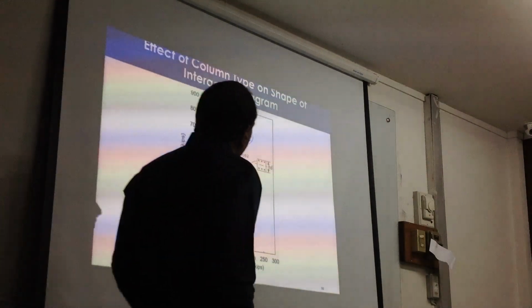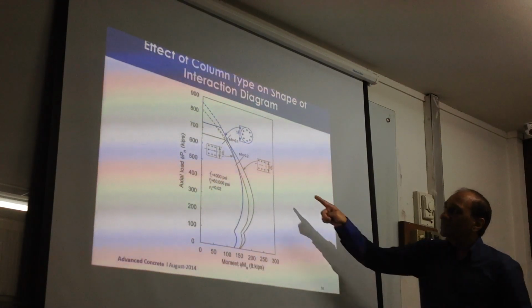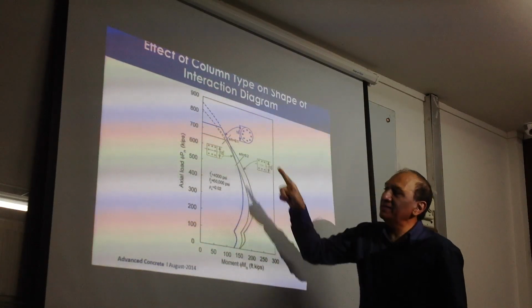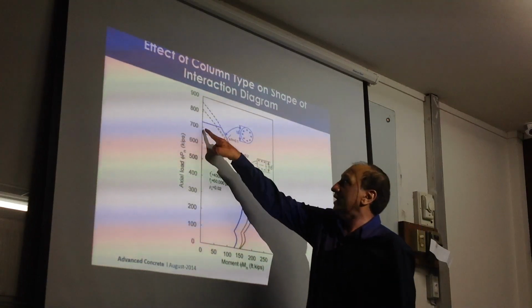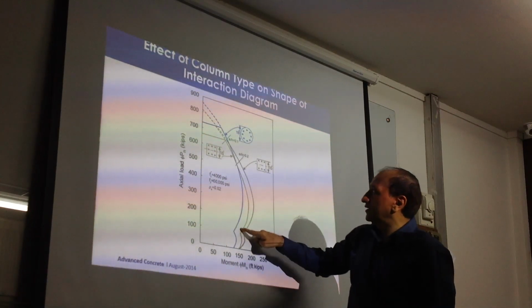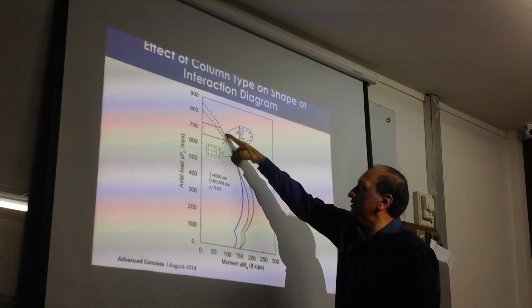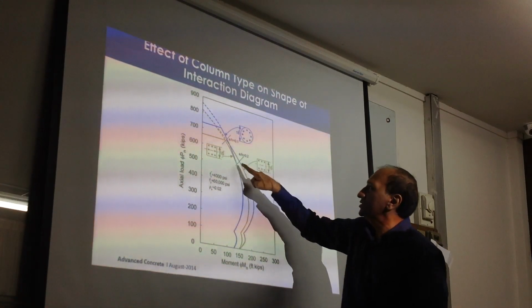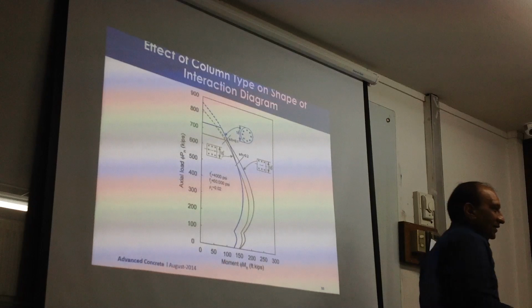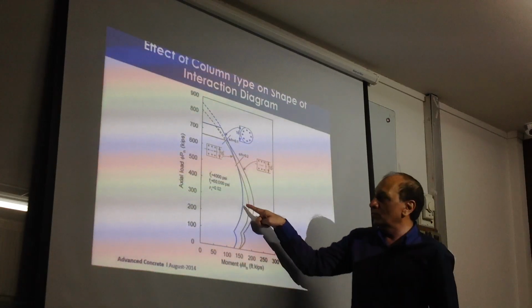This is the effect of the cross-section shape on the interaction curve. For cross-sections of the same area, the capacity may be the same, but the curve will be different, right? This is here, reinforcement like this one, another one is here, although they all have almost the same area. This is 18 inch, this is 16 inch, this is 16 inch square, nearly the same area, right? So the area is the same, the amount of reinforcement is the same, just the way we put them will shift the interaction curve, and the moment capacities will change.